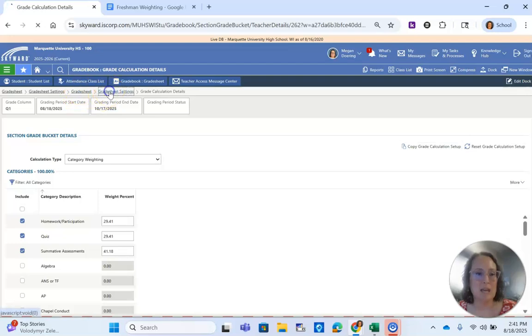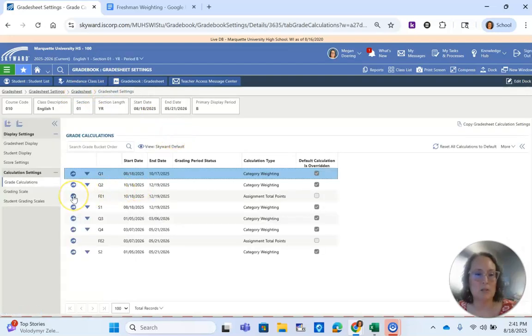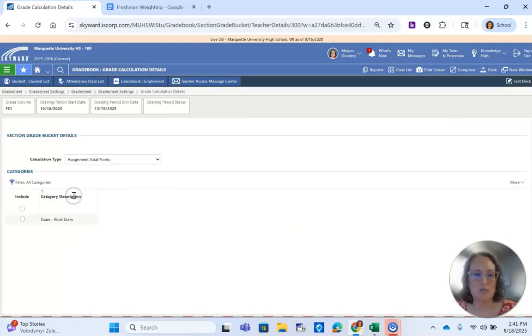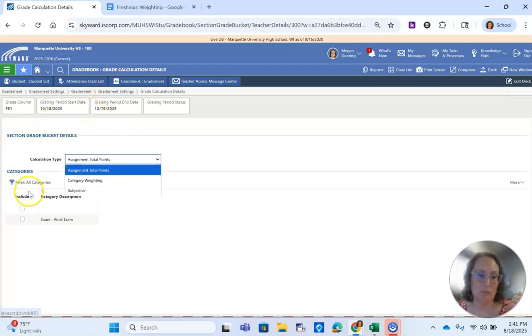The last thing that you may want to do, you don't really have to do this. If you wanted your final exam to be category weighting, it really isn't necessary because it's presuming that your final exam is just going to add up to 100 points or something like that. But that's going to show up by default, and it's going to be 15% of that semester grade, whatever you end up putting into that bucket. But you will only have that bucket show up in its column, its final exam column. So you'll be able to put your final exam assignment into that bucket.